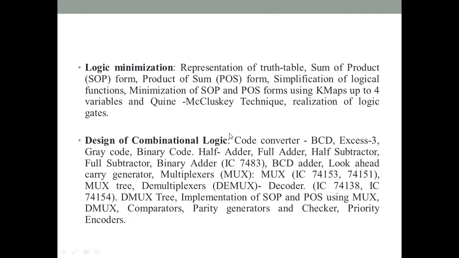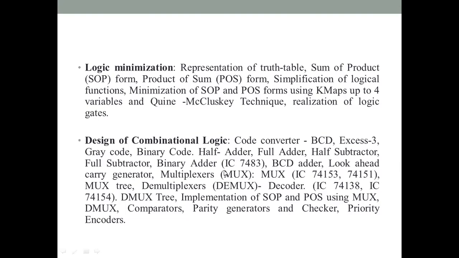Then we are having part 2 also. In that we have the design of the combinational logic. In that we have to learn the code converters. In the code converters we are having BCD, excess-3, Gray code, binary code, half adder, full adder, half subtractor, full subtractor, binary adder, BCD adder, and look-ahead carry generation.